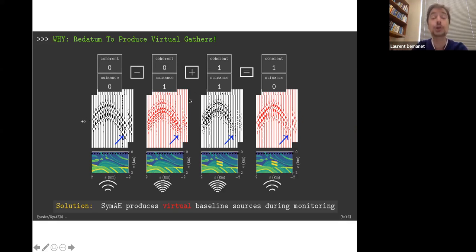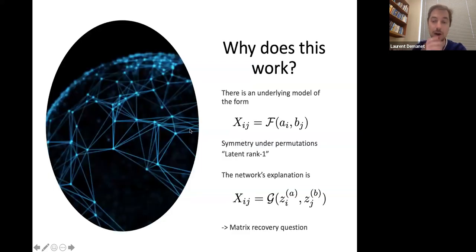And I'm not showing you the validation for this example here because it is visually indistinguishable from the prediction of the neural network. We have a couple of percent of accuracy level here, so visually it is indistinguishable. It works amazingly well. So why would it be that you're able to, let's turn back to mathematics now. Why would it be that we should be able to make these kinds of predictions about systems for which we know very little? This is not based on a partial differential equation. It's based on the neural network, and there's a redataming question.